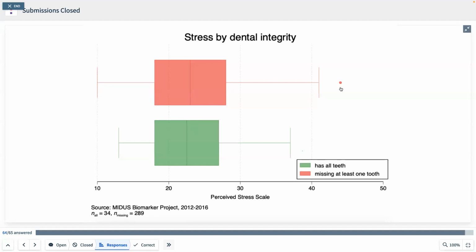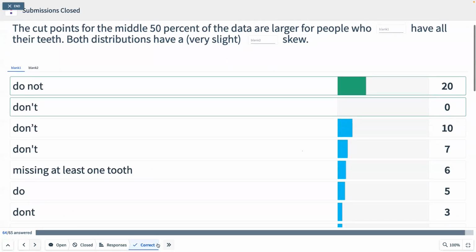And both of them have a right skew because we can see, again, if we imagine a histogram of these data, this would be the right end of the histogram. We've got some observations here that would be represented far out to the right, but with very small height, indicating low frequency values. Okay, cool.